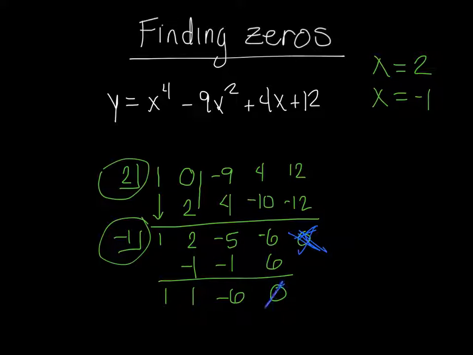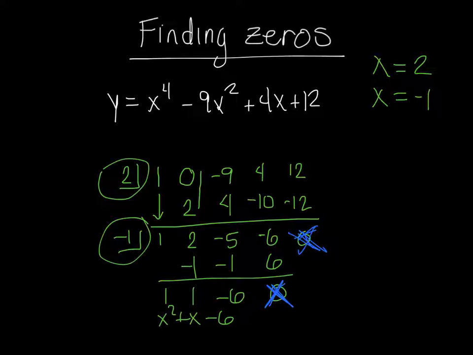Okay, so now I cross that off, and you'll notice what's happening here is now I have x squared, x, and constant. I have something that I can box out. So I'm going to rewrite that as x squared plus x minus 6. Okay, so my coefficients go in front of the x squared, x and negative 6.